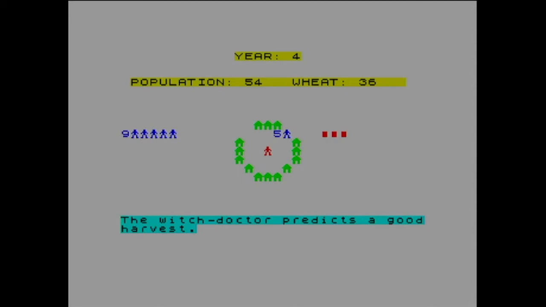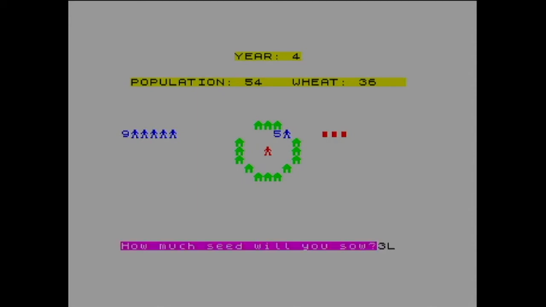Oh, we've got a good harvest here. We might get a good yield, but we need a really good yield, I think. Right, let's sow all the harvest again.